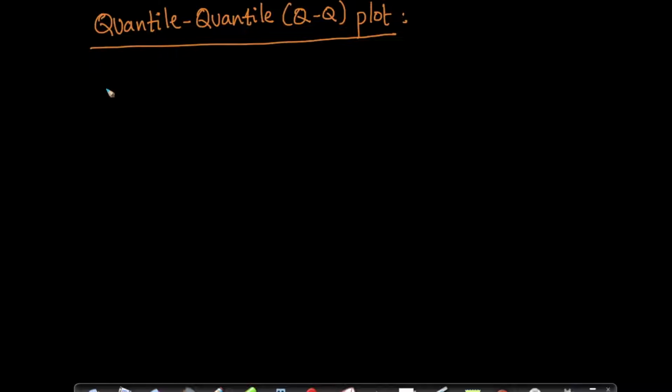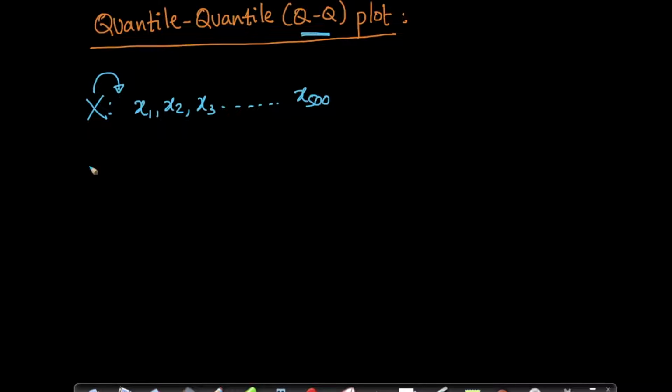In this section, we'll learn about a very interesting plotting technique called quantile-quantile plot, often in short referred to as QQ plot. So let's take a problem that QQ plot helps us solve. Imagine I have a random variable x, and let's say I have 500 observations, x1, x2, x3, so on and so forth, let's say x500. These all are samples or observations from random variable x.